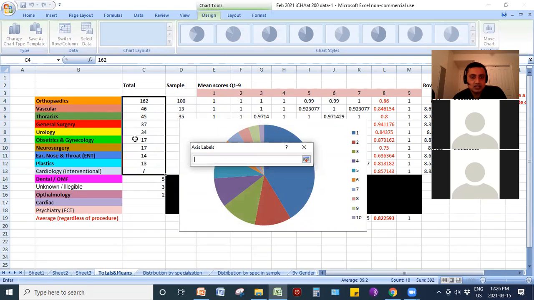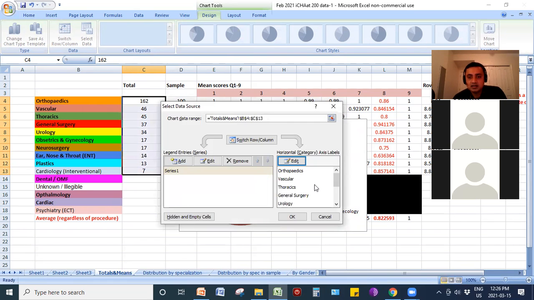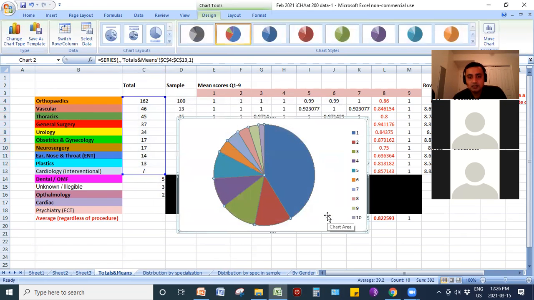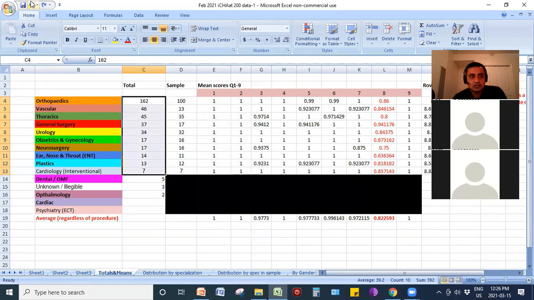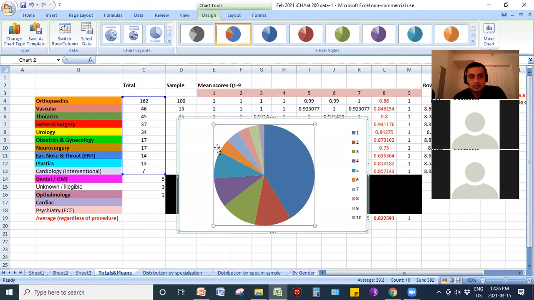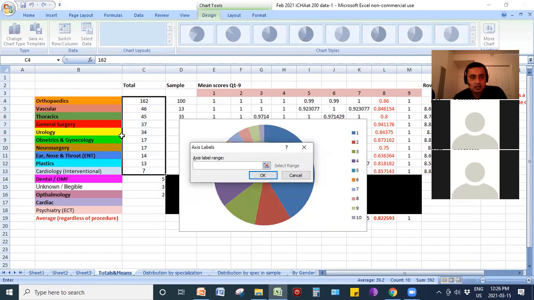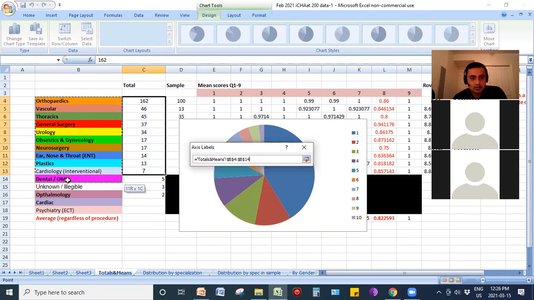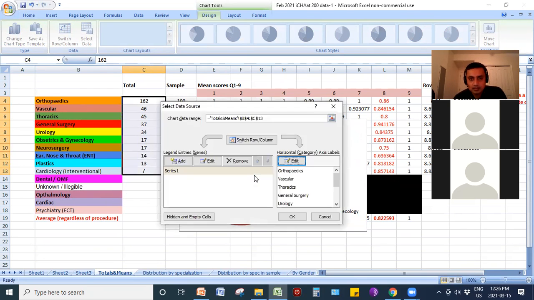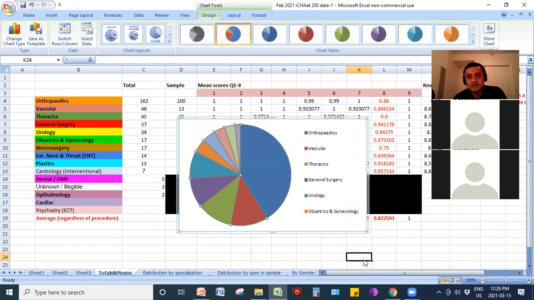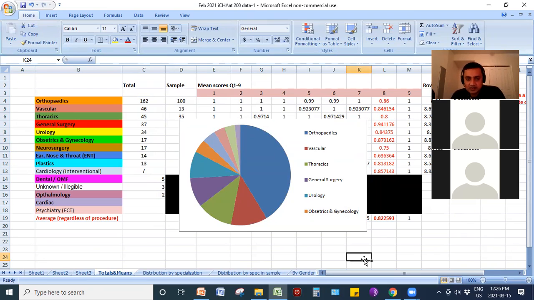And what you can do is just go ahead and highlight these. Okay, and all of a sudden now you have a graph, the pie chart has different colored slices of the pie, and it tells you what each one fits with. So this is the simplest way of making a pie chart.